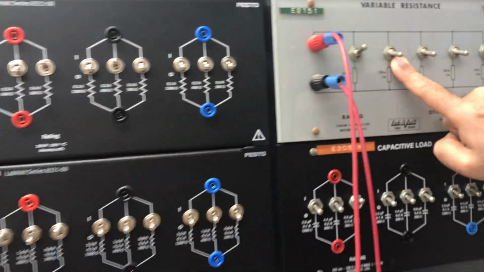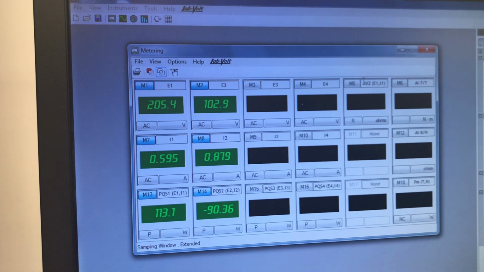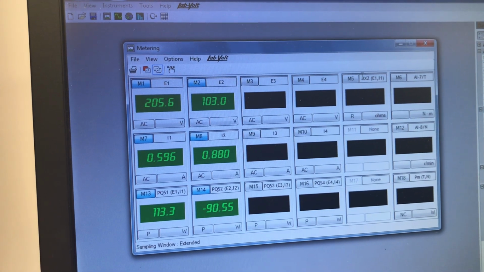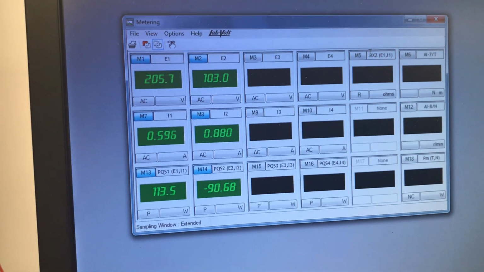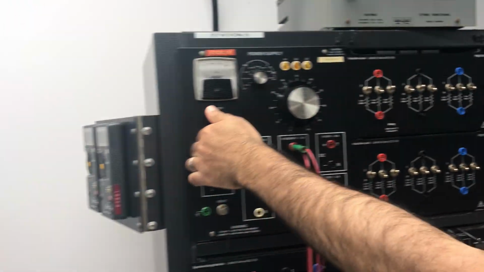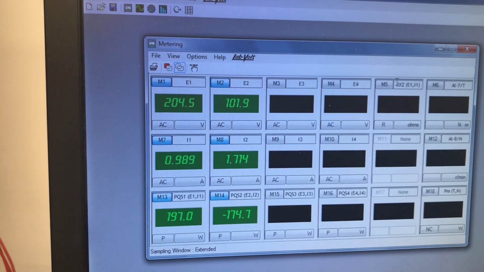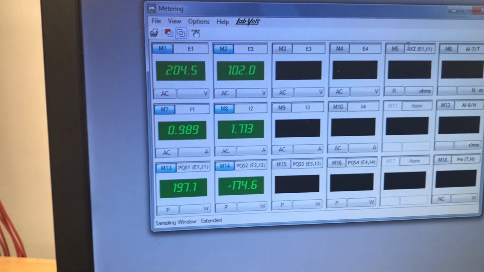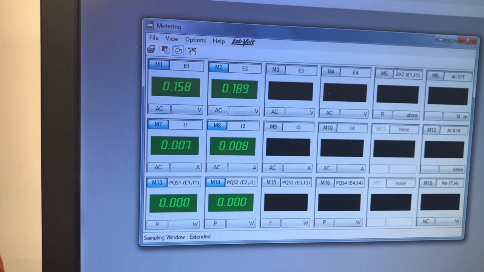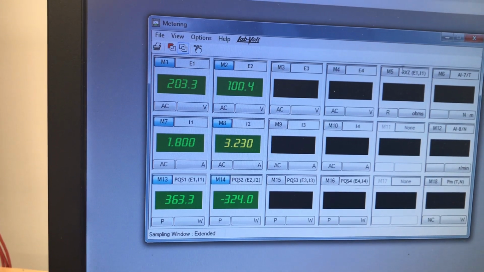What am I going to do here? I will disconnect this guy and connect this guy. So I will turn this off and then connect to 120 and then turn it on again. These are the readings again that I got for the input voltage, input current, and the same for the input and the output power. I'll do the same, but I will again turn this off, connect 60 only, and then turn it on and see the voltage here. Do the same. I will change this guy and I will connect 30, for example, and I'll see. This is in case of 30 ohms only.